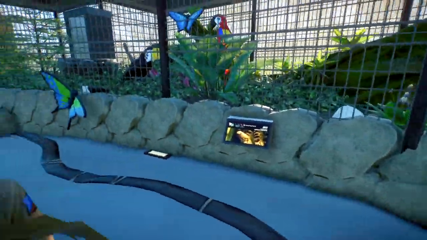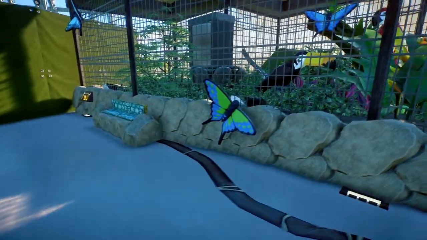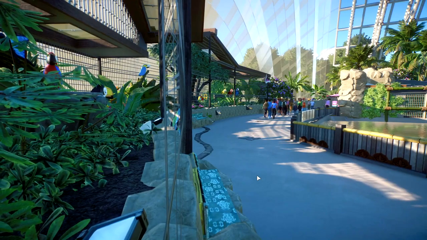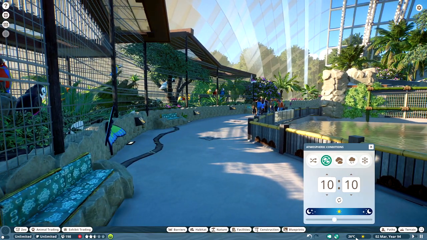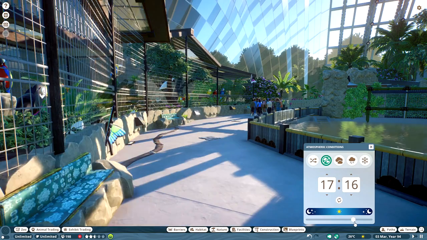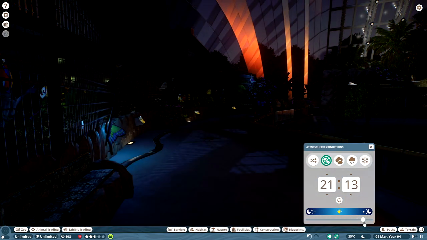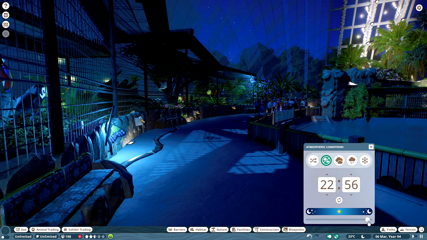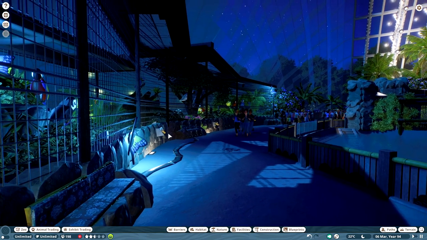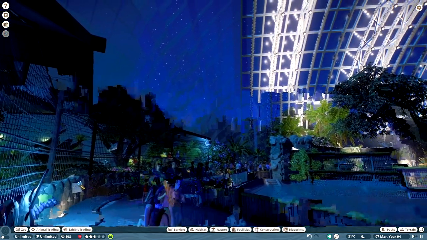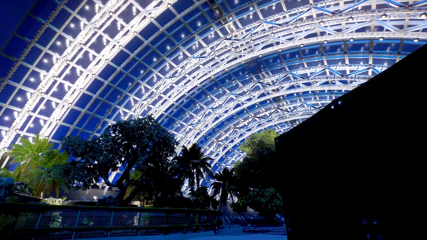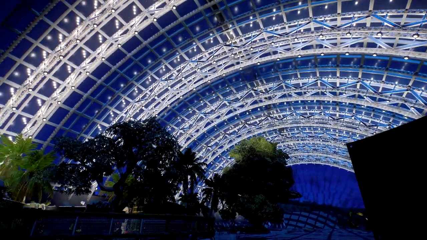Yeah, so I put these little benches in, just some bits and pieces. We've got lighting in here. So just so we come to the end there, guys, we'll give you the night version. It's pretty basic lighting in this section so far. I think maybe I need a bit more lighting for the path and things. But yeah, just some little bits of lighting. Still do love that view, the lights up there.